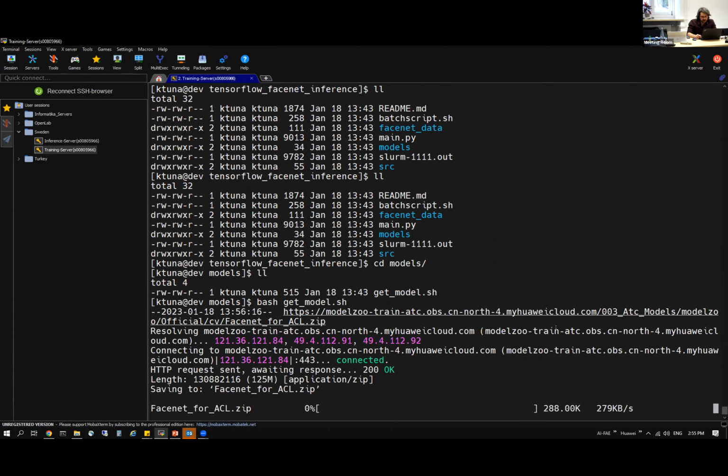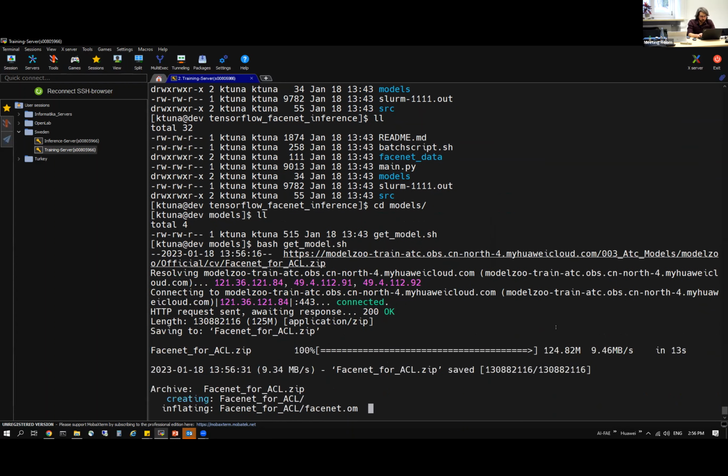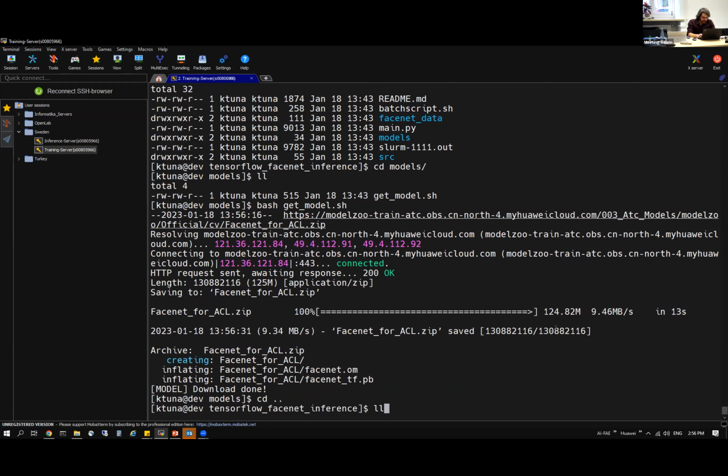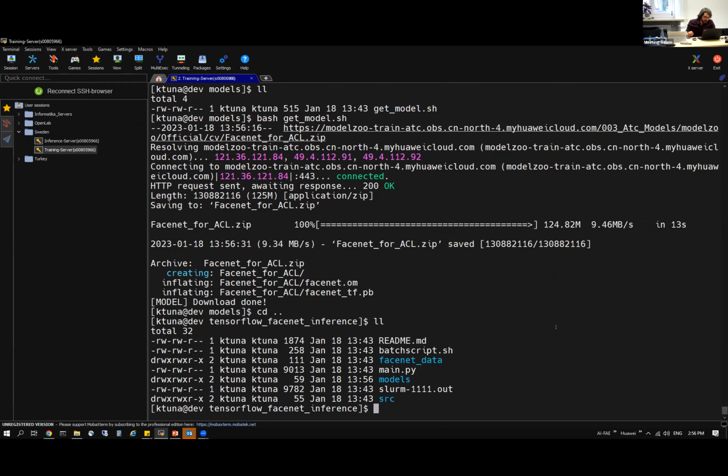It automatically downloads the model and extracts it for you. We should use the PB model because we are making online inference. We have a model file.